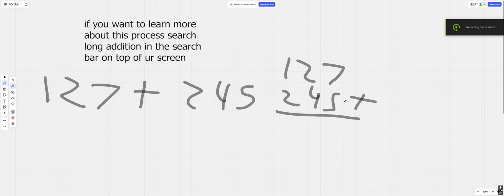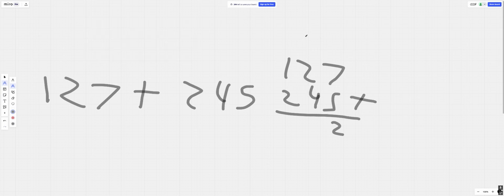7 plus 5 is 12. You want to get the second number, which is 2, put it over here, and the first number, which is 1, you want to put it over here because 12. As you can see, this is 1, 2, 12. Now that you have 1 plus 2 plus 4, so that's 3 plus 4. Now you have 7. And now you have 1 plus 2, so that's 372.